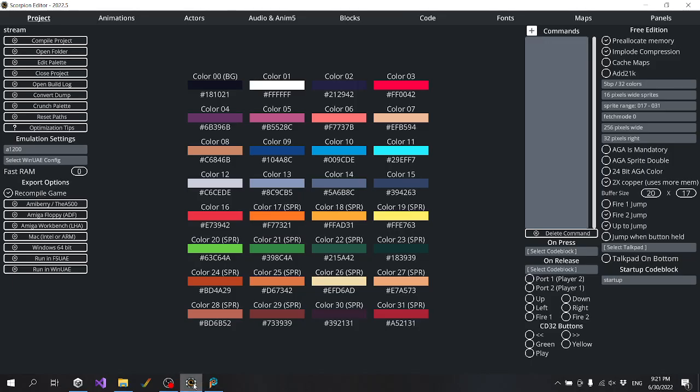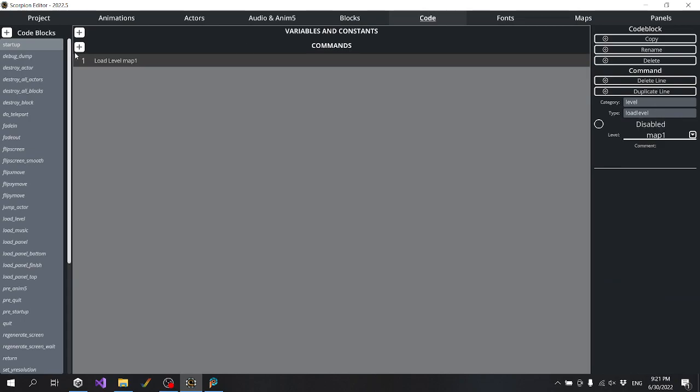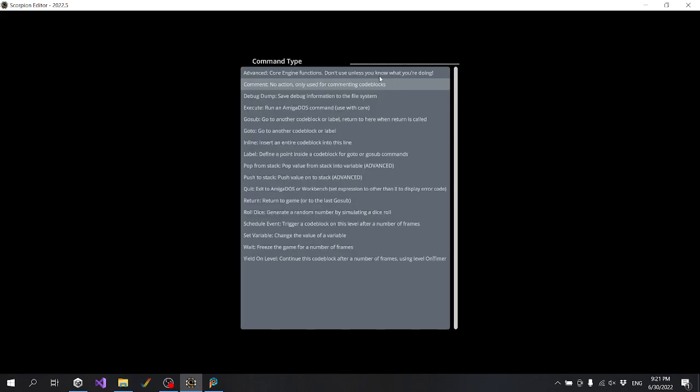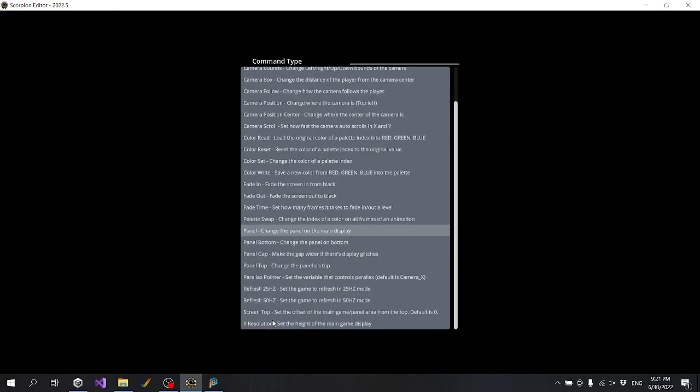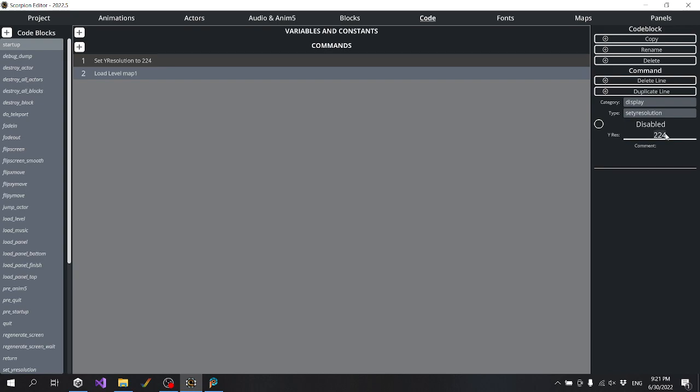So that's fairly narrow. So that would work quite well on an NTSC display, even if we have like a small panel underneath it. So we're going to go set our Y resolution. So 224 is the default Y resolution. We can go up to 256, but we'll go down to 192.